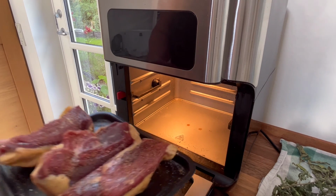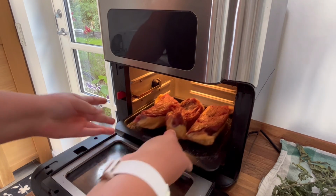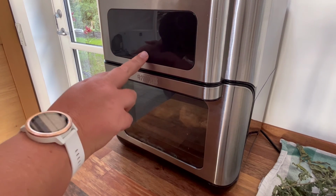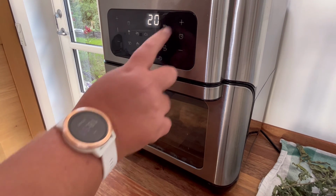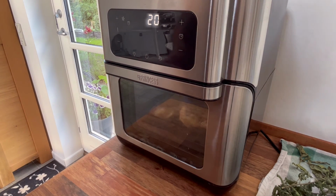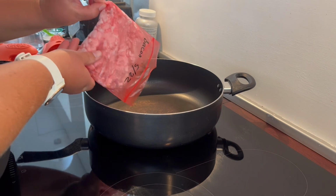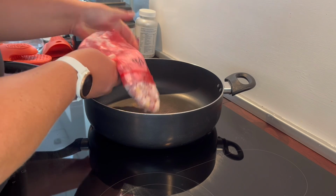I have not tried to make duck breast in the air fryer before, so I'm just going to wing it, and I'll set the timer for 20 minutes at first, and then I will look at them and see if they need a little more on that side, or I will turn the breasts around and give them some more time. And now I'm putting some bacon into a pan and I will fry that up.